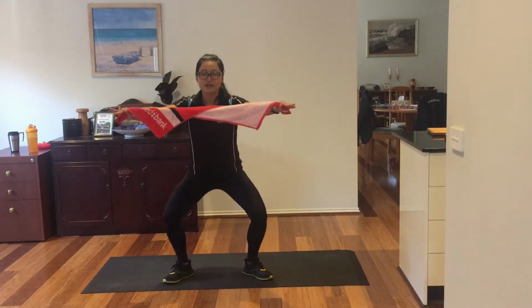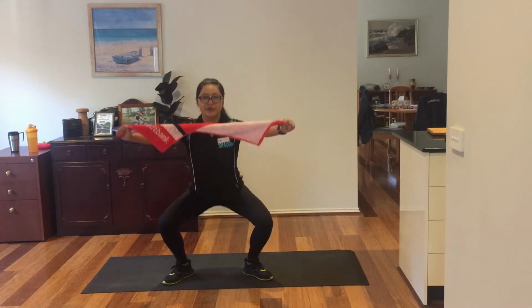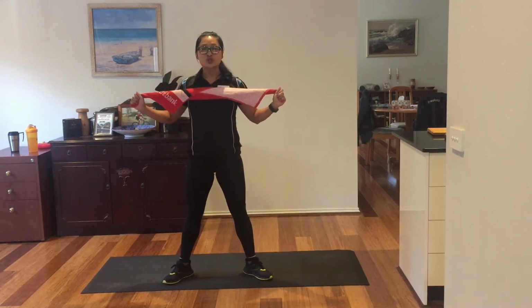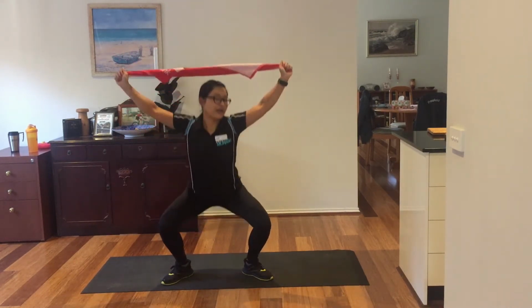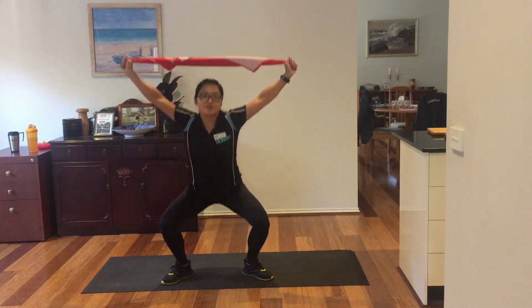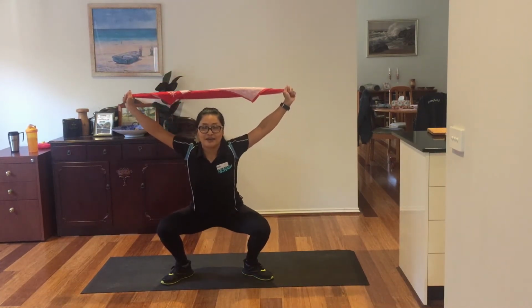Once you find your range, maybe your hands at your chest. Very last one. Level two, overhead squat with chin. All the way coming here, coming back, releasing the chin. Try to pull your chin apart, then bring your arms behind your ears. If you can't see your elbows, that's the indication here.